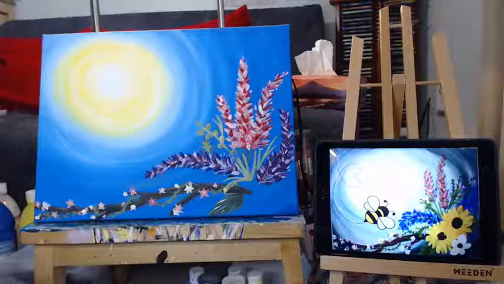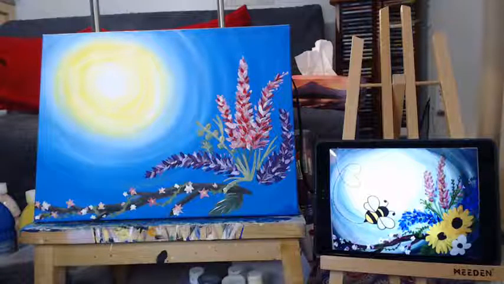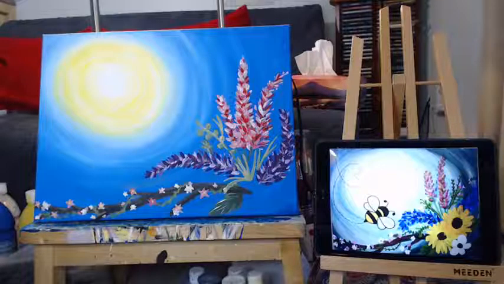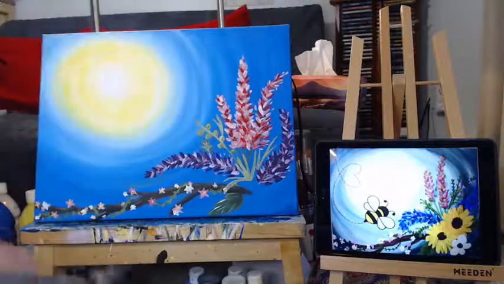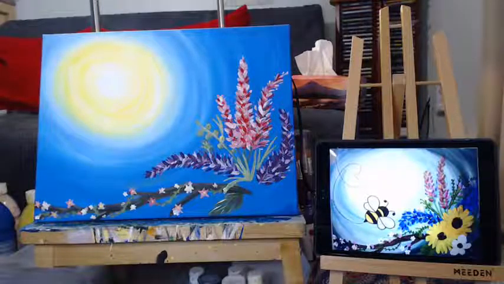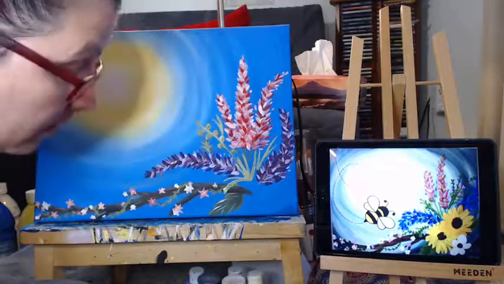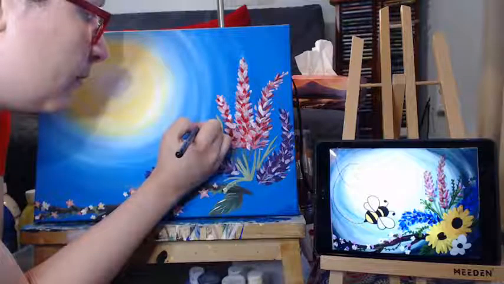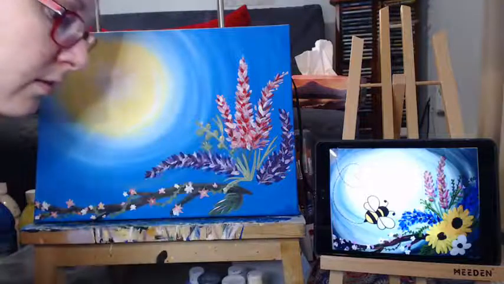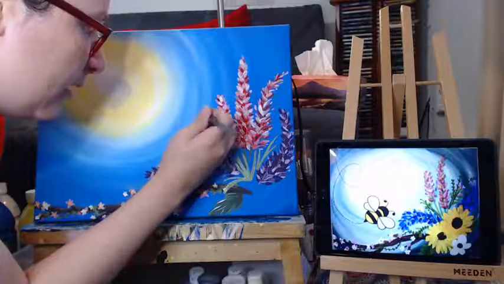Some little greenery in there, and now we will see what else we're going to do here. I can't help but touch these up a bit. I'm going to put a little bit of pink in here because I'm not digging this.